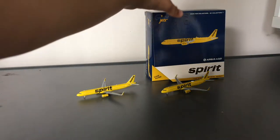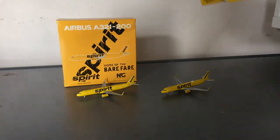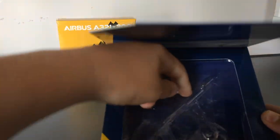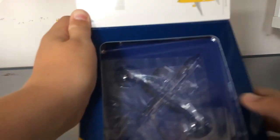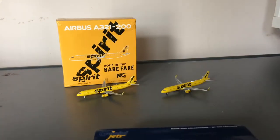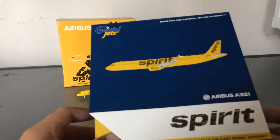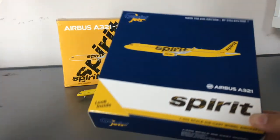With Gemini Jets, however, things are different. Gemini Jets packages their boxes very nicely — you have plastic on top of the model and in between, and on top and on the bottom of the model. They add a flap to the model which makes it look a little bit nicer and adds more collectibility, which makes up for the blandness of the box.